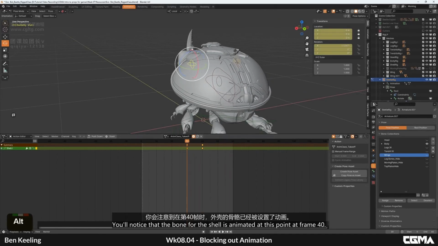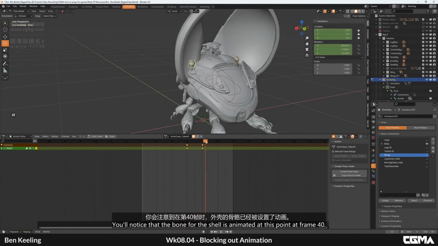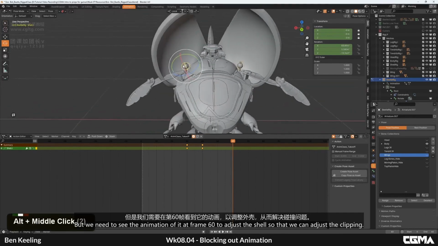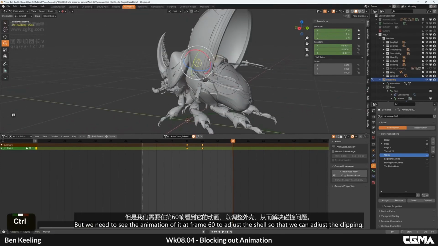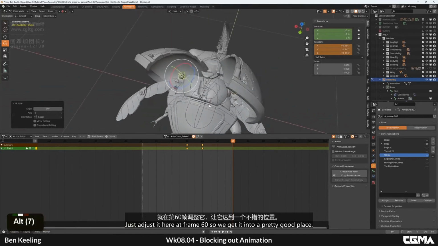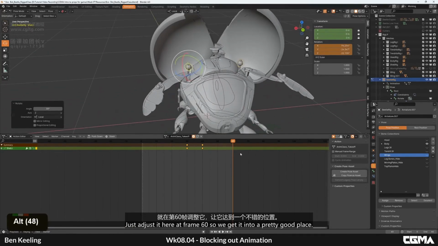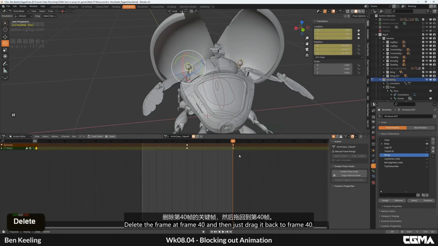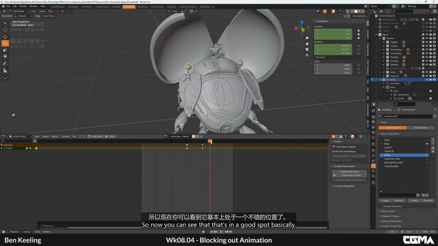You'll notice that the bone for the shell is animated at this point at frame 40, but we need to see the animation of it at frame 60 to adjust the shell so that we can adjust the clipping. So we can do that. Just adjust it here at frame 60 so we get it into a pretty good place. We'll keyframe it at frame 60, delete the keyframe at frame 40, and then just drag it back to frame 40. So now you can see that that's in a good spot.